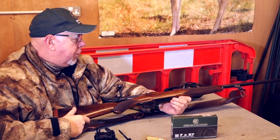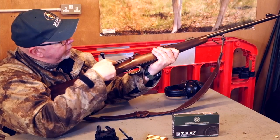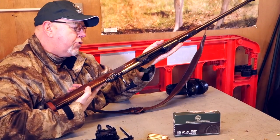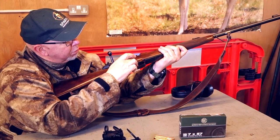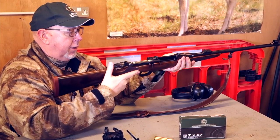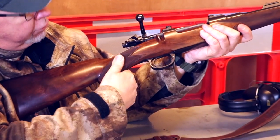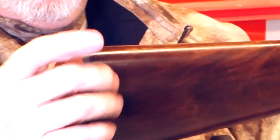The gun is beautifully finished. It's got a black nitride barrelled action; the bolt is left in the white. The extractor claw is what I call peacock blue, as is the magazine platform. The trigger is a very nice standard single stage Mauser — a nice broad curved wide blade and it breaks very nicely. The stock is grade five Turkish walnut, nicely checkered, not too rough, not too smooth. You can hold this gun in any weather, and there's a classic red recoil pad at the back with a black spacer.